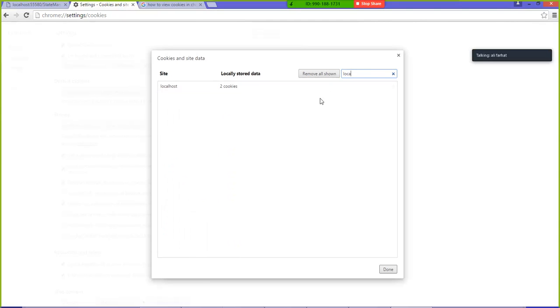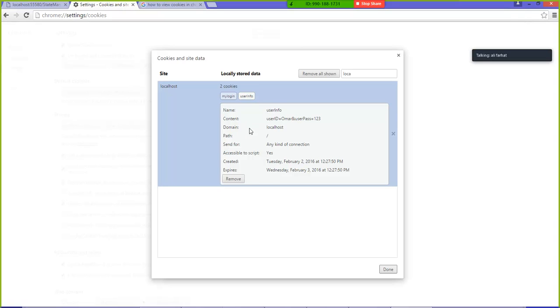Here's my localhost. Click on it. These are the 2 cookies I've created under this. One of them is called user info, and it'll give you the details and the content of that user info. Now notice, this is in the open.